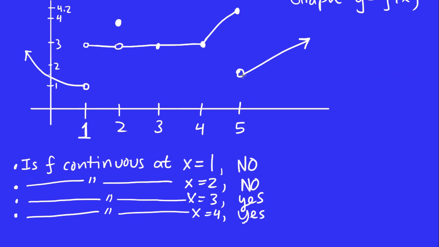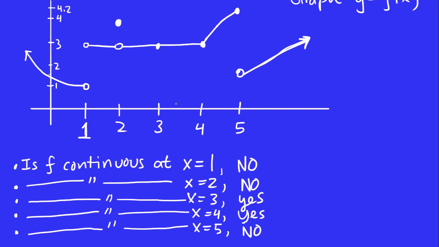All I wanted to say is that at f of 5, notice the function. That's my next question, by the way. Is f continuous at x equals 5? Well, the function's defined there, right? f of 5 is equal to this number, 4.2. What about the left? Is there a break in the graph there? Well, there sure is. When I'm tracing my graph here, I reach here and then I have to lift all the way off the paper to keep going onwards here. So the answer simply is no, it's not continuous there because there's a break in the graph.